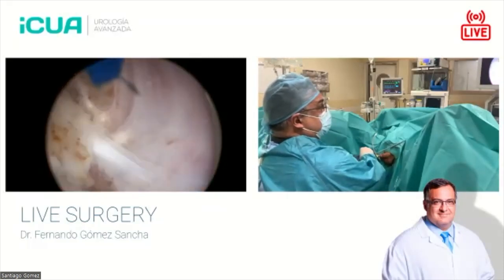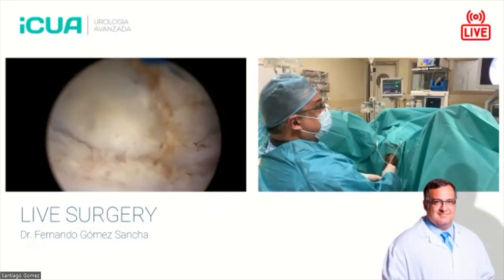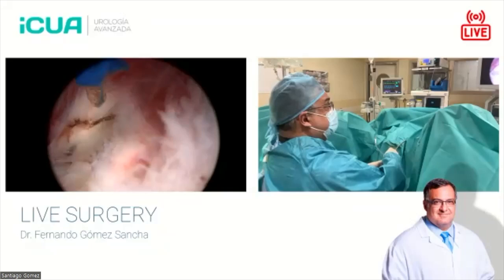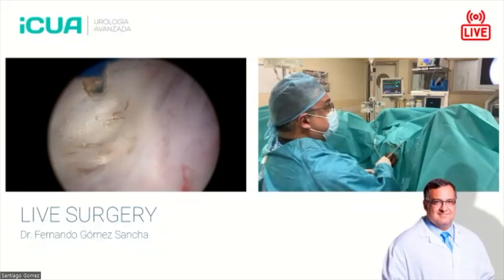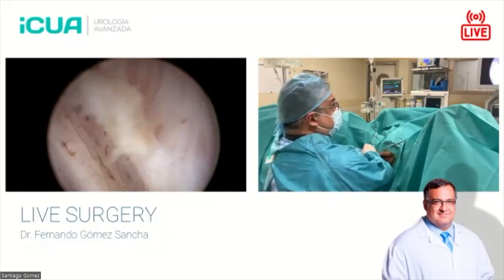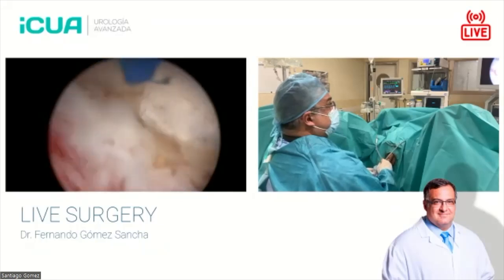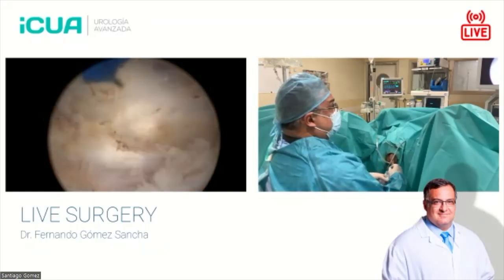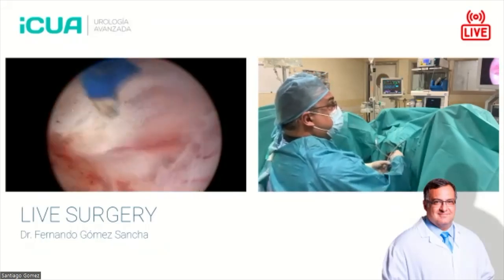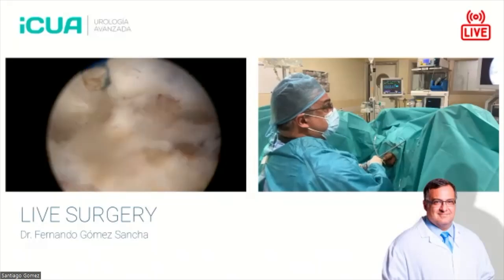Now you see we have constructed a nice anterior line that we can follow. So I'm going to try to see if I can connect this line with the lateral line. You see this is the lateral line. Now this is more anterior, and you see now the operation becomes a piece of cake, because we have a nice line that goes around the adenoma, and our only concern is to check the quality of the plane. If the plane is very good, we just have to follow the line. And we have to concentrate on where we aim the laser.